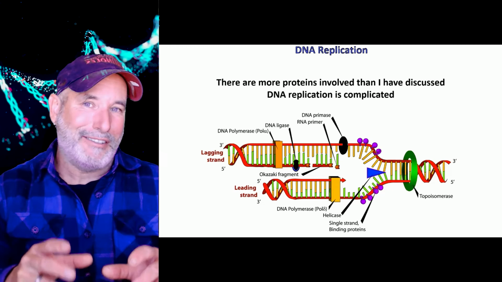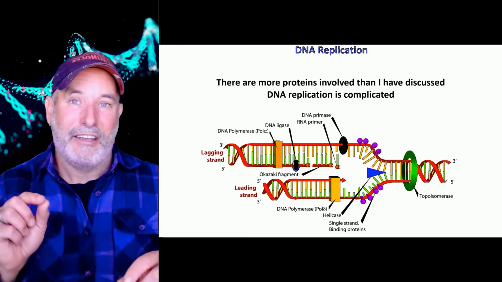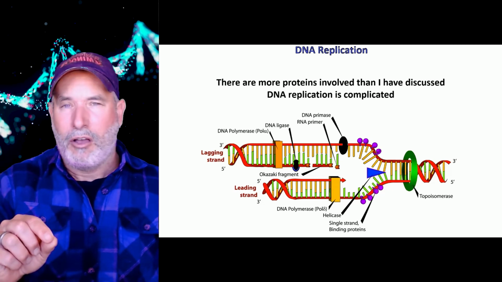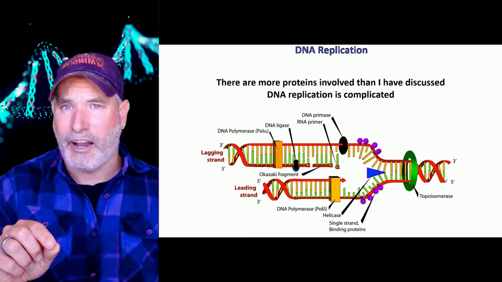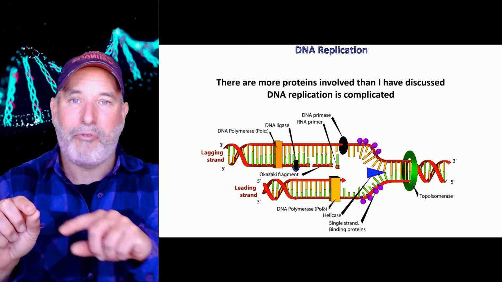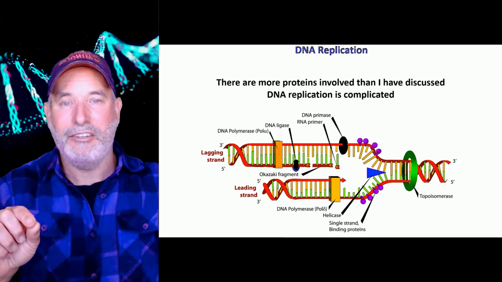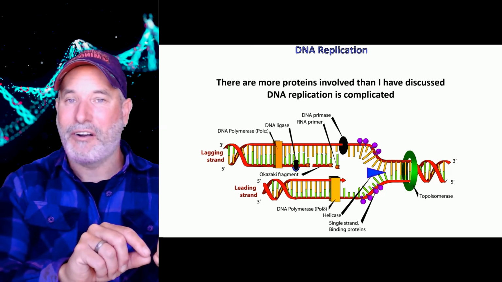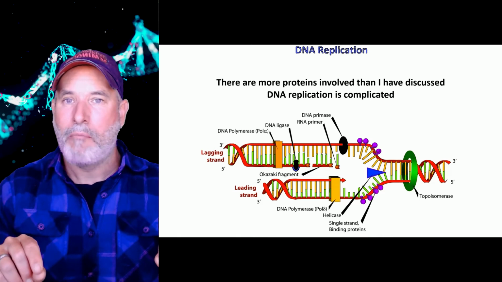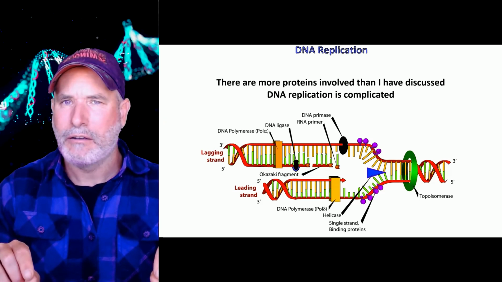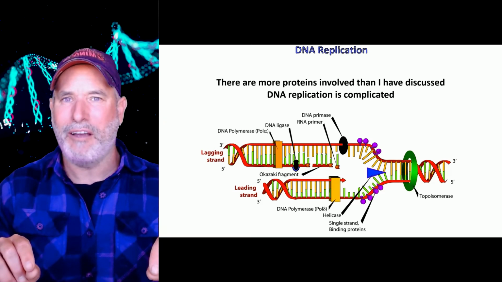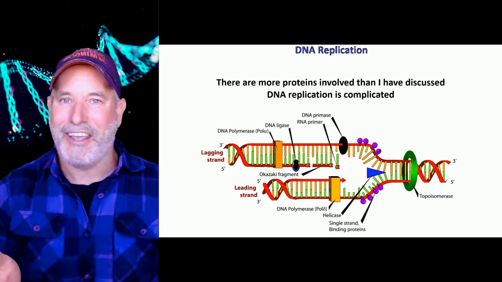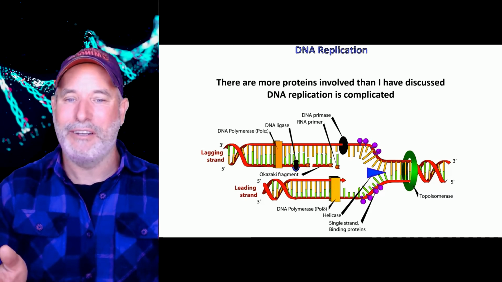So this parent strand that's the leading strand is going 3' to 5'. So when I make my daughter strand, it's 5' to 3', so I can make it continuously. Now the lagging strand, the parent strand is in the direction of 5' to 3', but the daughter strand, wait a second, 3' to 5'. No, that doesn't work. You can't add nucleotides to a 5' end.